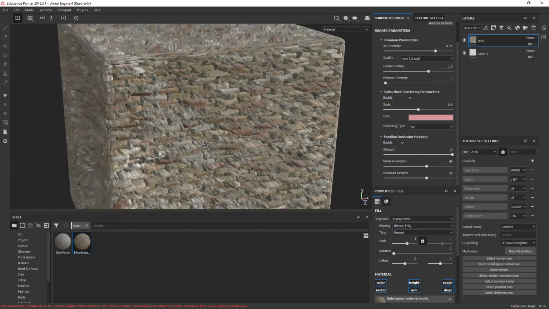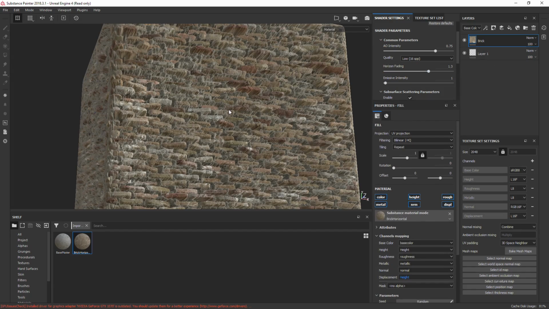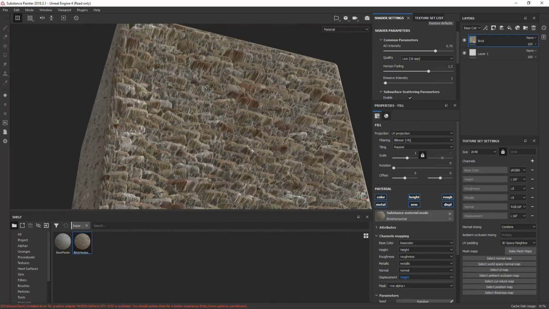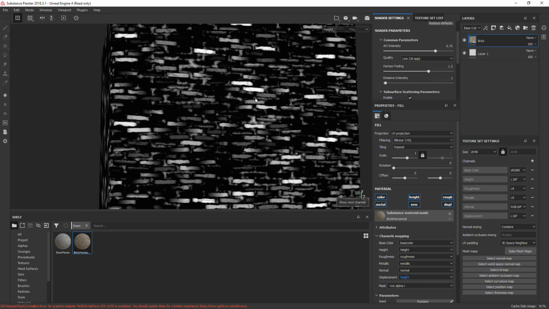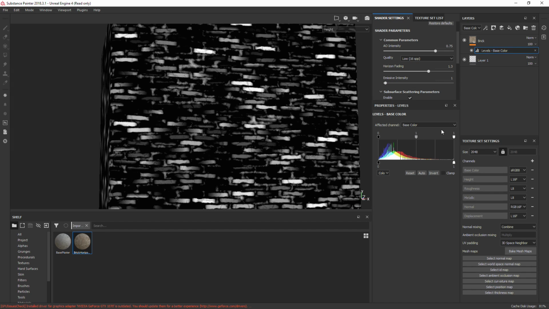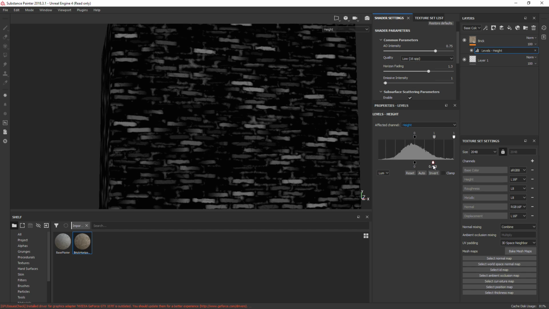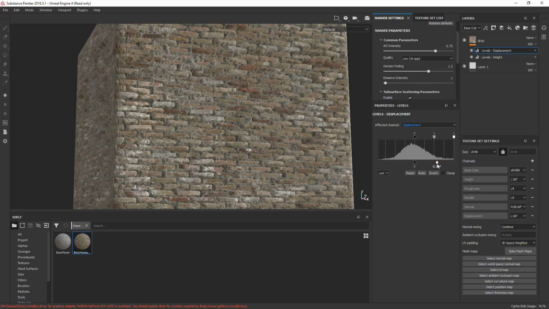Cool. Okay, so now the height is in the height channel and the displacement, but this uses the full range of the height, and since we're going to be layering things, I'm just going to cut that in half. Right, so I'm going to add a layers and take the height, and we're just going to bring that in. Let me see if that affects the displacement any. No, didn't think so. Okay, so we need to do that again on the displacement side.